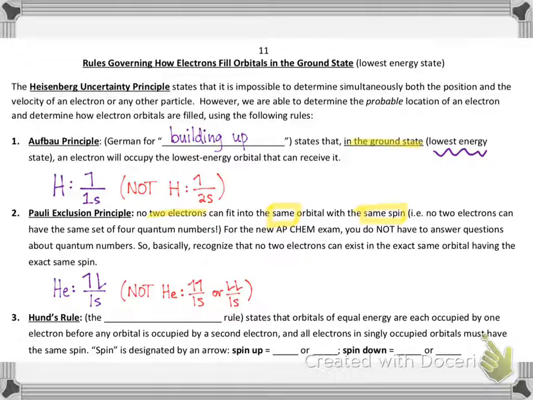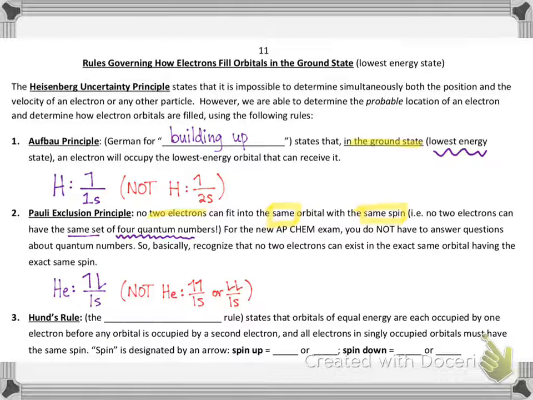Now, the Pauli exclusion principle also talks about quantum numbers. The more efficient way of saying it is that no single electron can have the same set of 4 quantum numbers. They all have to have at least one quantum number that's different. Luckily, or unluckily, because I love quantum numbers, quantum numbers are not AP tested. So if that was one of the things you're like, oh my God, I never got quantum numbers, you are safe. We are not going to go over them because they're not going to show up on the AP test.